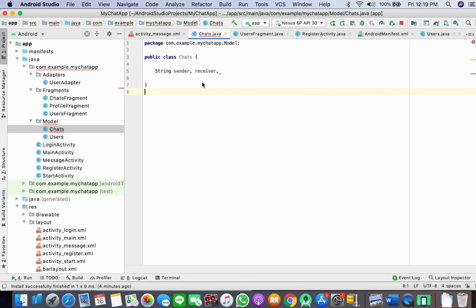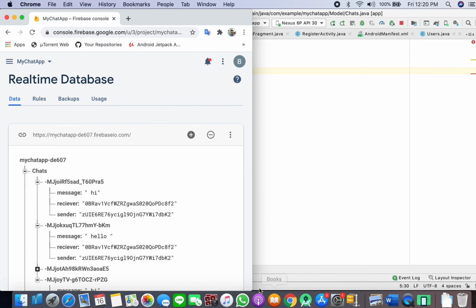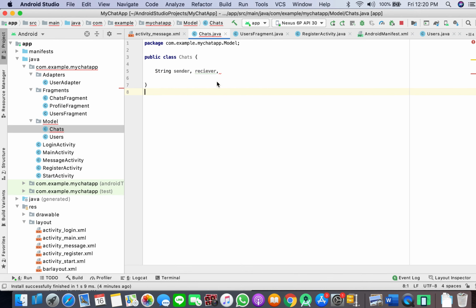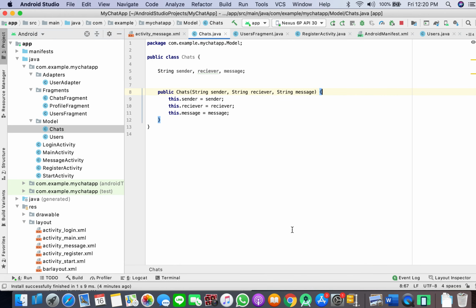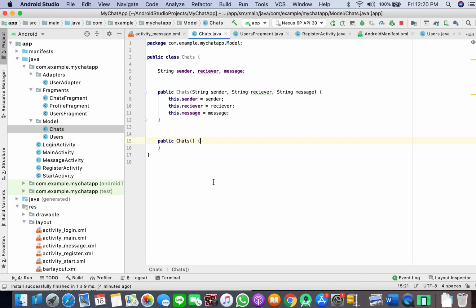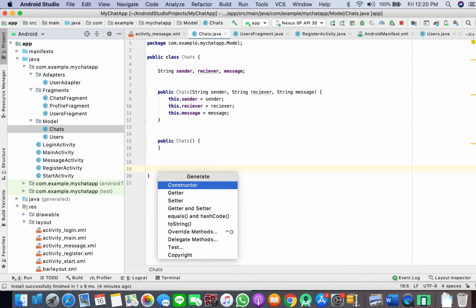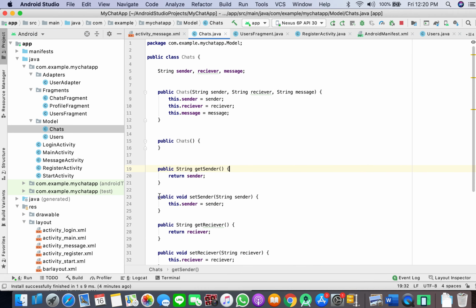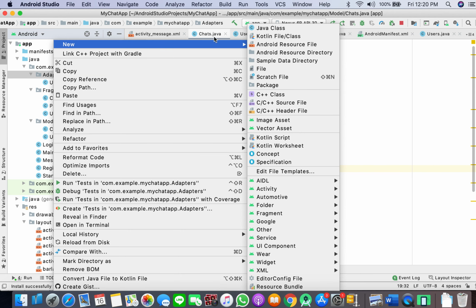Oh, okay, I misspelled receiver, so let's just misspell it for the whole tutorial then, because if it's not the same then we will not see the receiver. Okay, let it go. And the message. I'm going to create a constructor and an empty constructor. Make sure to create an empty constructor because this is required by Firebase, and getter setter. Okay, we're done here.